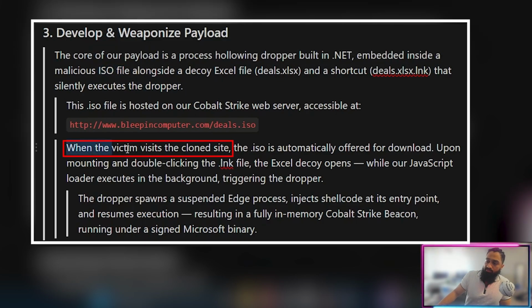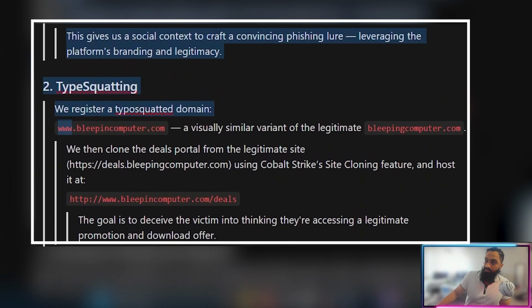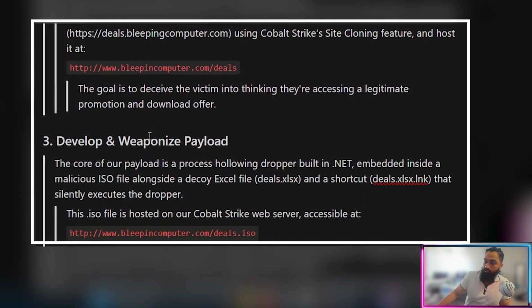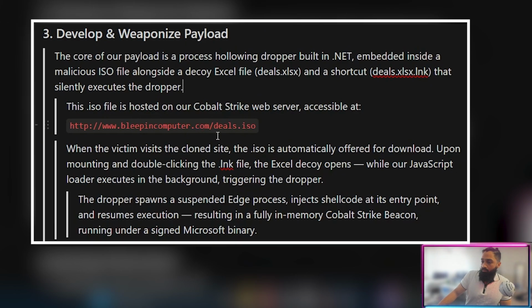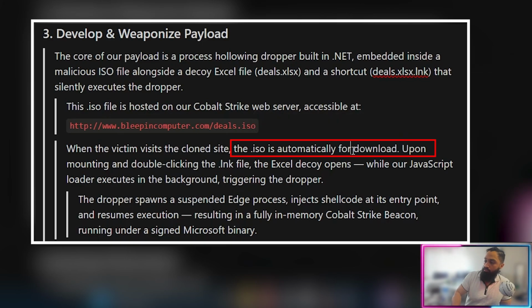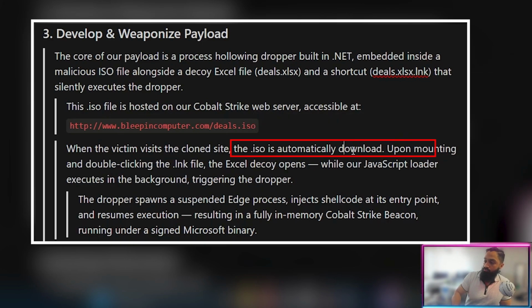Long story short, when the victim visits our cloned site, like I mentioned, bleepincomputer, then they will be automatically downloading the ISO file. It's not offered, it's automatically downloaded because we link them to the actual download, not just the website.